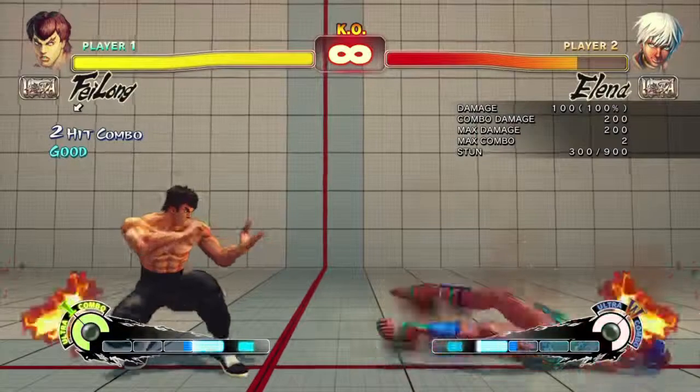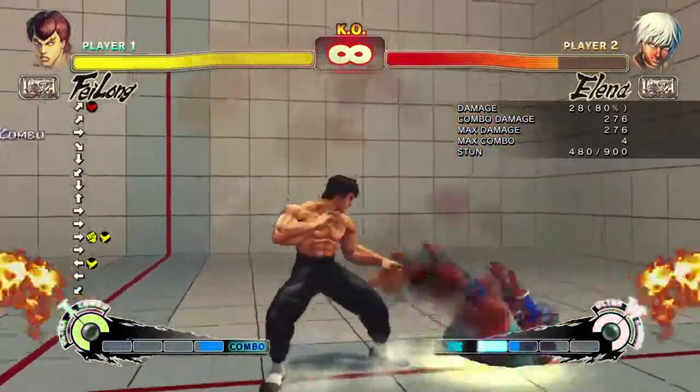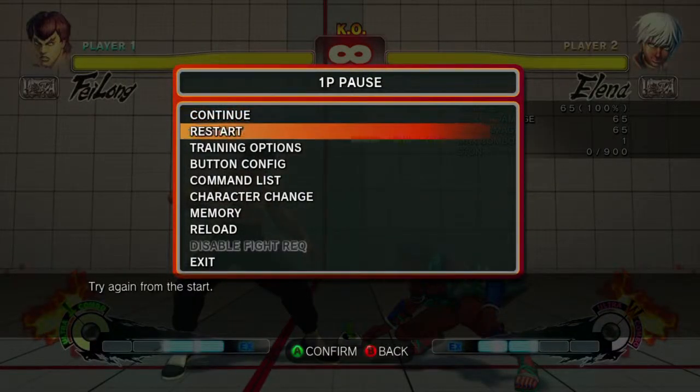Just go for the medium kick DP. You can FAC it in the chicken wing, get the extra stun, get the extra damage, but again, when you're playing this matchup, I would recommend keeping 1 meter. Alright, we're going to reset.